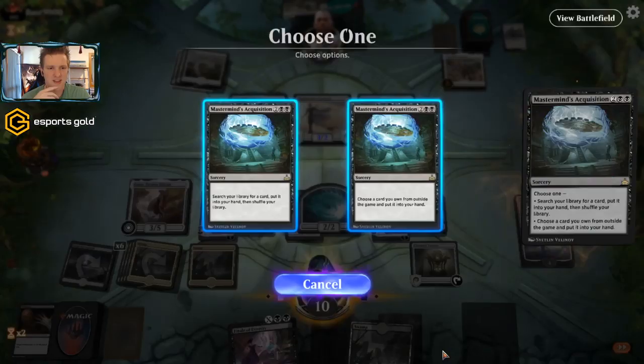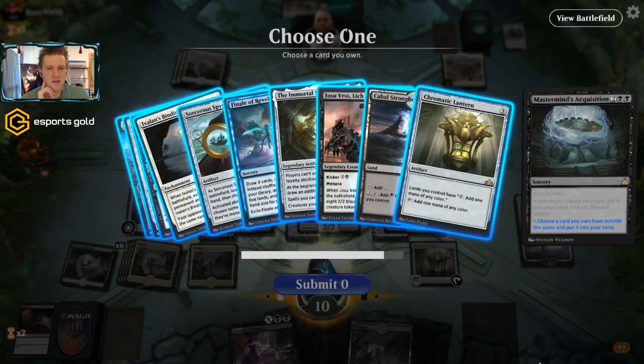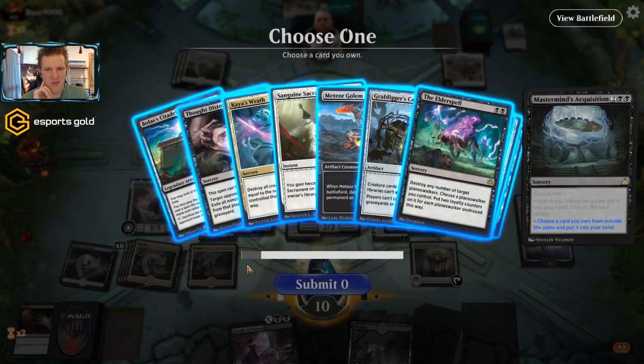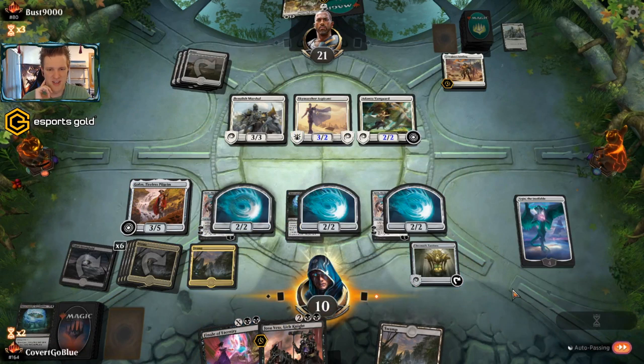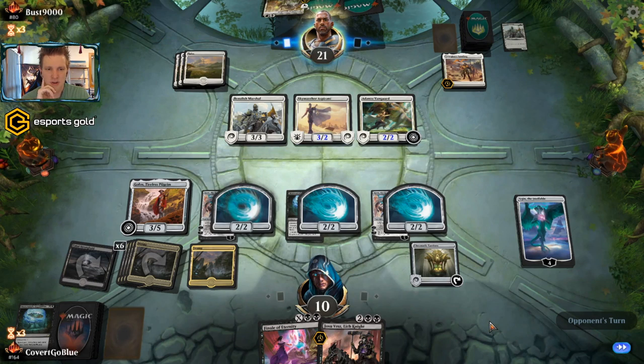Let's go to outside the game. And we have a few options. The Finale of Revelation's a very exciting one. The Sanguine Sacrament's a very exciting one. But there is plenty of nonsense here, but I think Josu Vess. I think Liliana's bro is the one we're going for, since we have the 10 mana. I think a board like that, the opponent's not gonna get through. It's gonna get exciting!